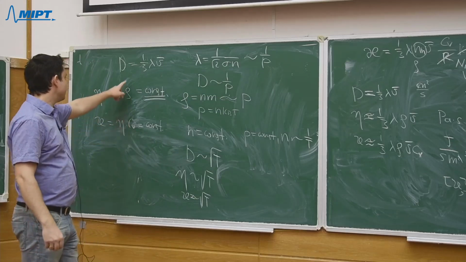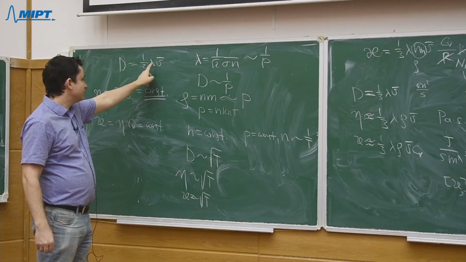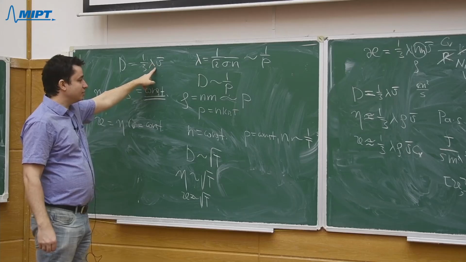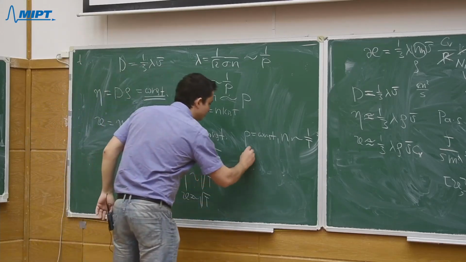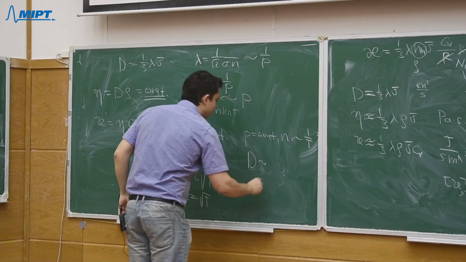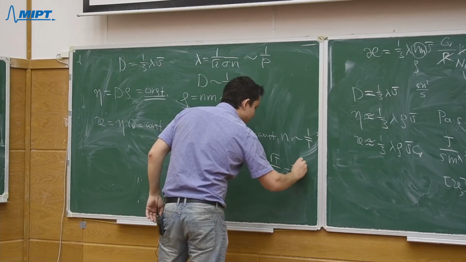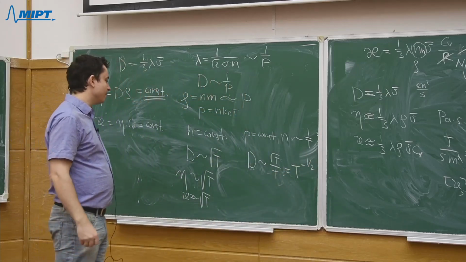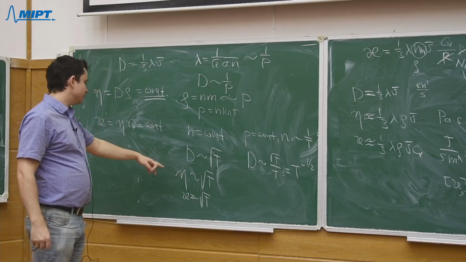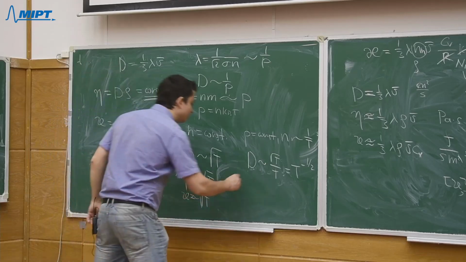So once I get here, I get that lambda becomes inversely proportional to t, while v is directly proportional to square root of t. So in here, d becomes proportional to square root of t over t. So that is t to the minus 1 over 2. And this is for the diffusion coefficient. Next, we go to the viscosity.